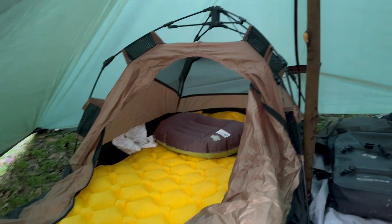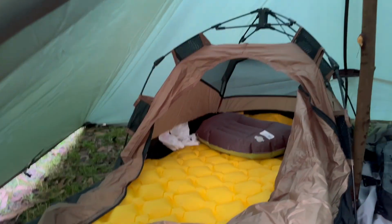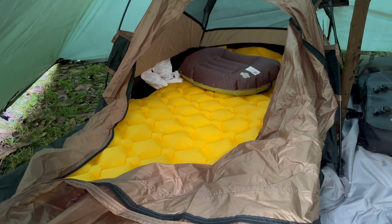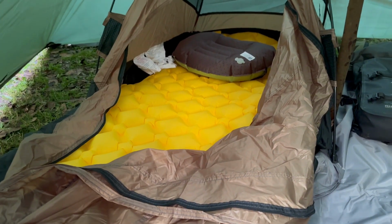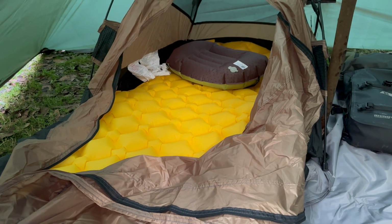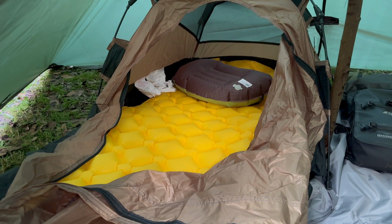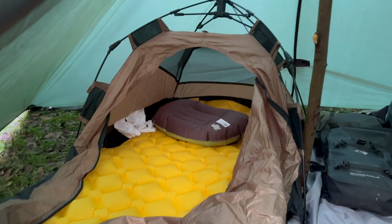Okay, we're pretty set up inside now. So we've got our bivy, which is like a tent in a tent here, I guess. Keeps the critters out, which is good, and helps me maybe a bit warmer. Then I've just got a Mountain Design 2.5 R-value mat. Underneath that, I've got a 3mm closed cell tiny mat. Adds another 0.5 R-value and a bit more comfort for your hips. I always get sore hips when I sleep in these sort of things.